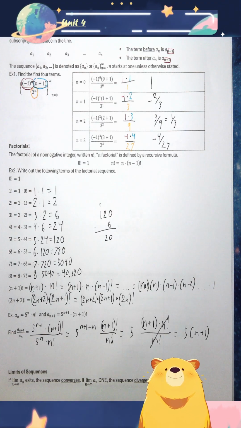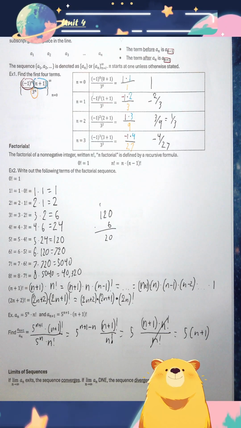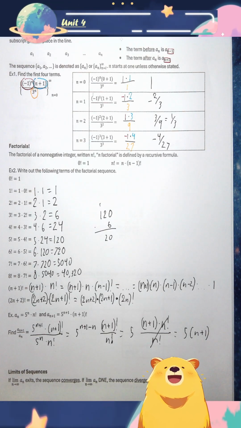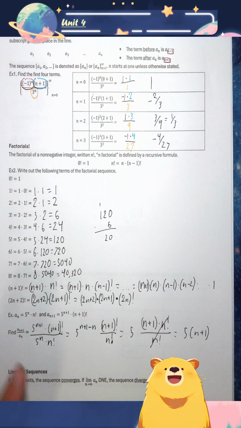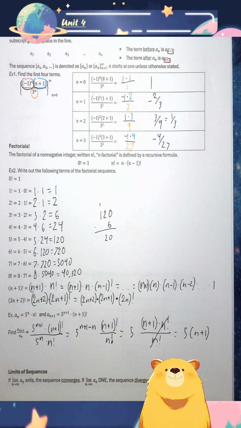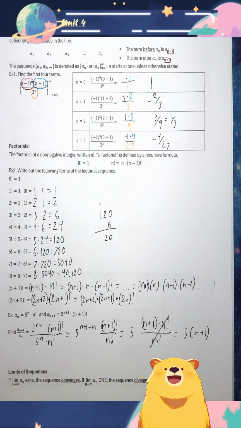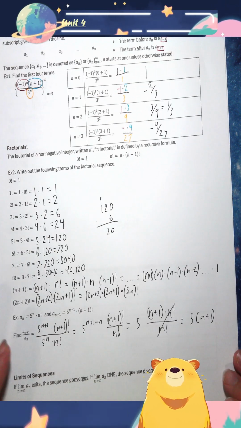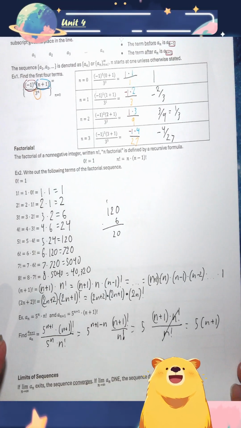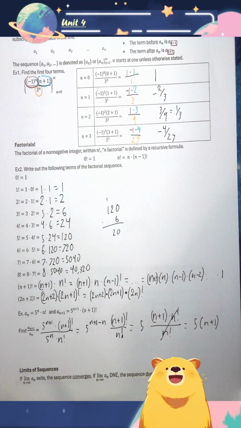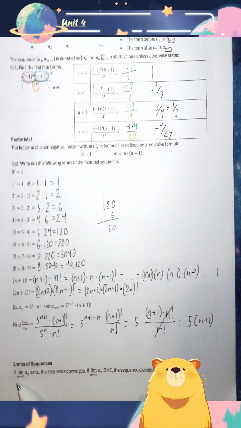If I didn't, sorry. At this point, it's kind of like a puzzle. We're just playing with the numbers and their patterns and how we see them. But it's important to note that we are increasing the difficulty from here. So now we're going to talk about limits of these sequences.